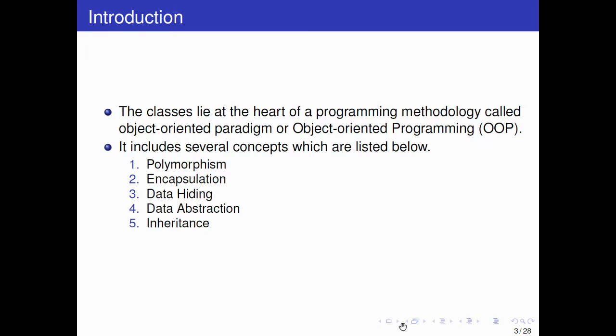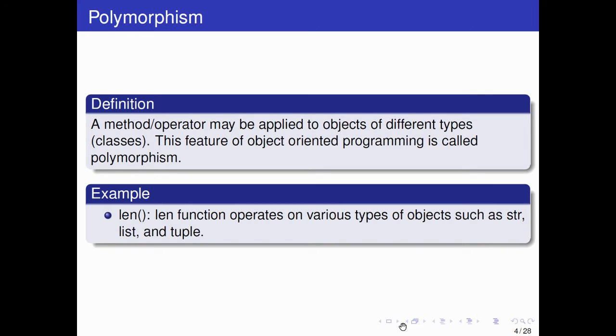So this we have seen. What is polymorphism? One operator or function can be used on different classes. That feature is called polymorphism. For example, the length function you can apply over string, list, set, tuple. They are different classes, and you can apply this function. Similarly, I gave you the example of the double underscore add double underscore function. Now you can apply the same thing, subtract.